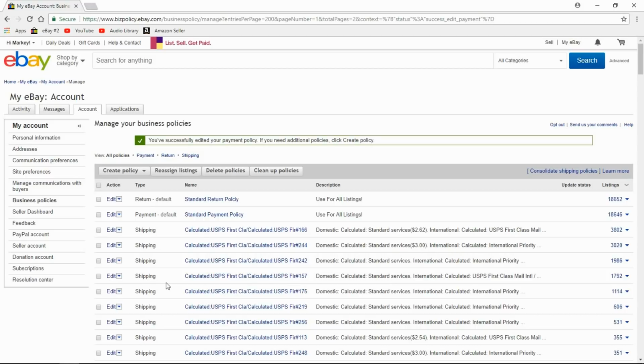But again, I would never recommend having somebody pay on local pickup unless it's already been processed through eBay, only because if you get paid outside and something happens to that listing, they could say that you tried to rip off eBay by going outside the system. I never do those. If somebody's going to pick up a local one, I make them pay online, and then I'll go and meet them somewhere. That's just how I do it. It's the safest way to do it.